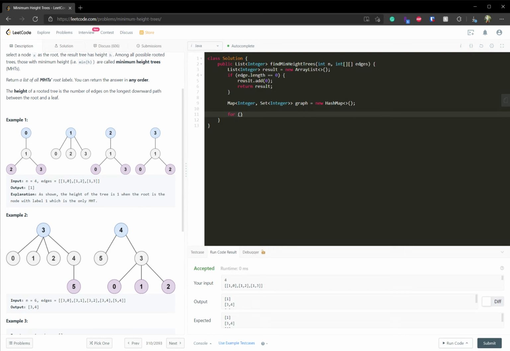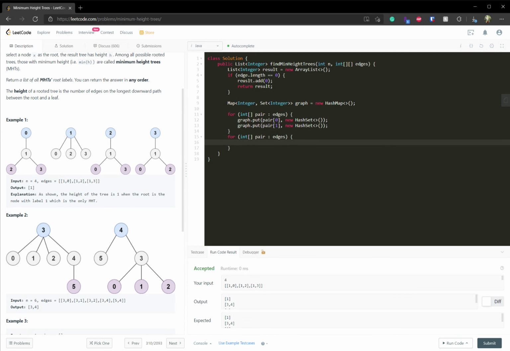Now I can start populating it. First, I need to initialize it. So I will iterate through all the parent-child pair type edges and make sure that I initialize them. I'll do the same for the second element, and then I can start populating for real.